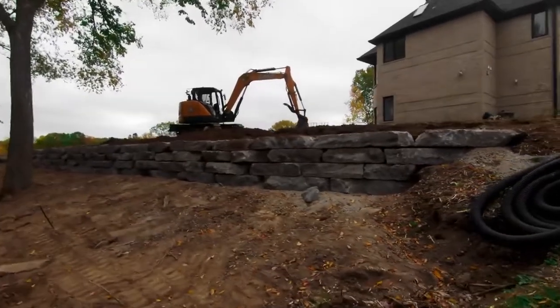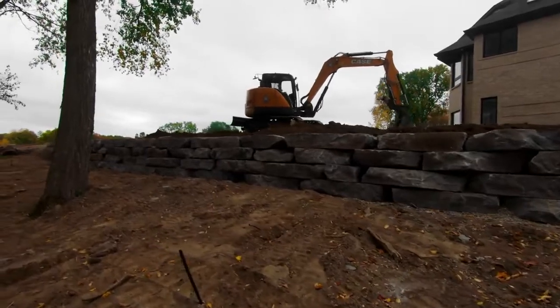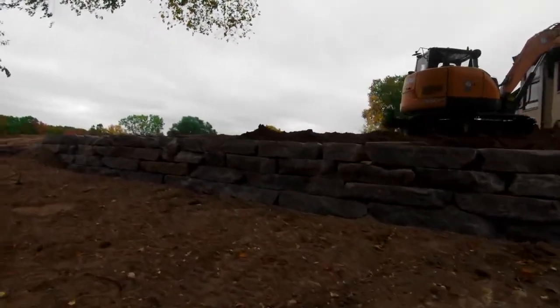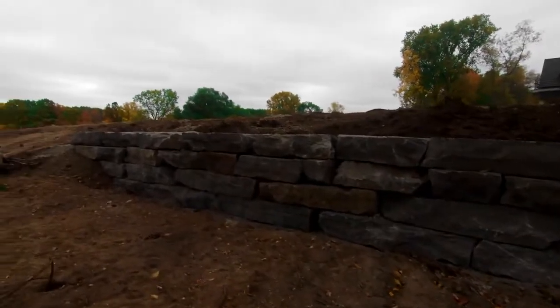So here's the retaining wall. I've got the fourth layer on, and I'm working on backfilling now. I apologize for wind noise, as always. It is what it is. So, doesn't look too bad. Turned out all right. You know, it's not some of my finest work, but for a Monday, I'm okay with it. I'm also in a much better mood now that I'm awake at 1 o'clock in the afternoon, feeling good.